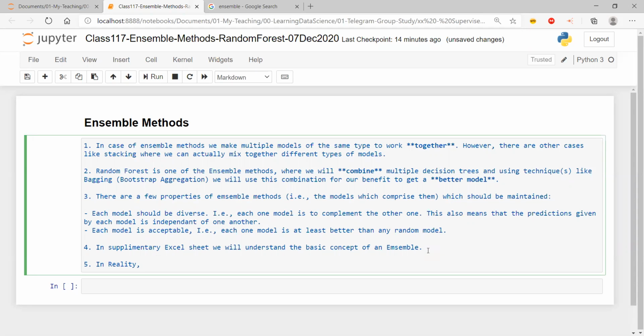In reality, random forests, I'm just going to write them as RF, are created using a special ensemble method known as bagging, right?